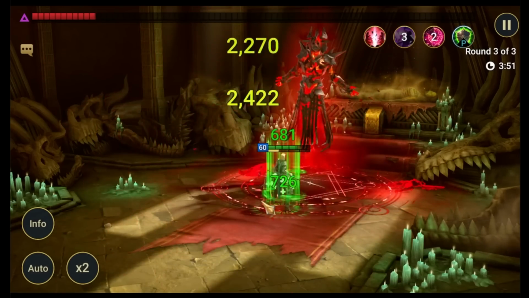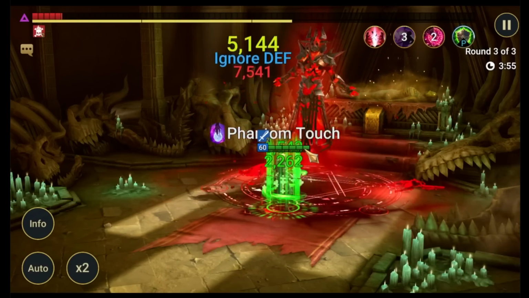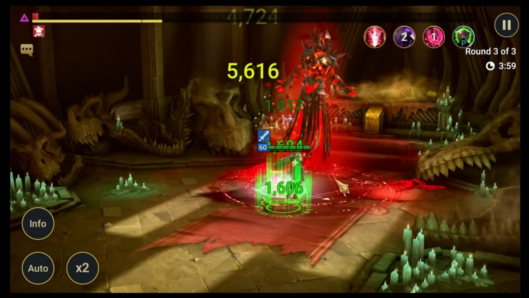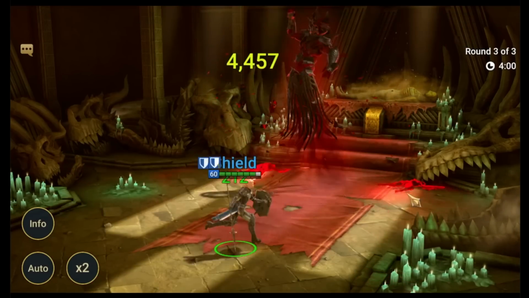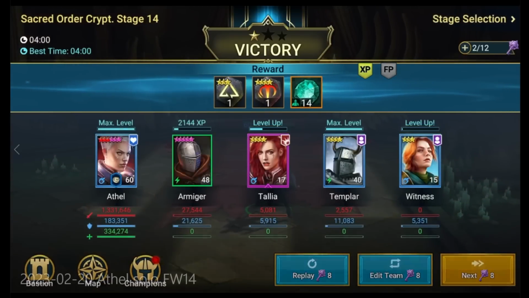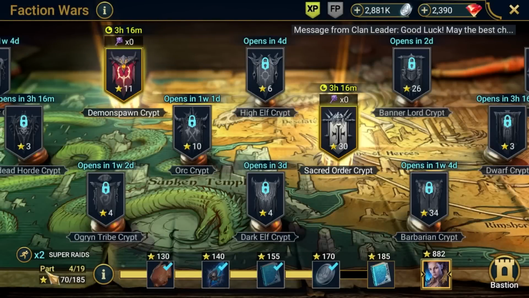But as you can see, we're not easily out-damaging the boss in the 12 turns. We are using all 12 turns, but with our speed coming from Whirlwind of Death, we're able to get that done. As an overall update to Faction Wars, we are up to 170 stars.